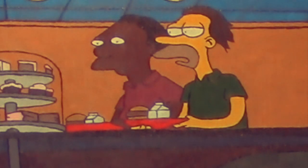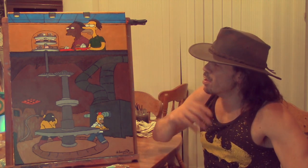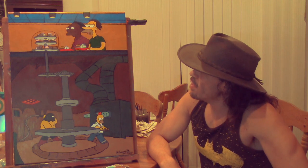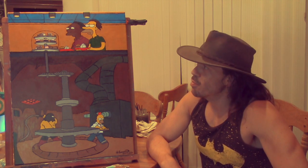So they both have the same bun color. Not the black one, but I just thought that was weird. I thought it was worth pointing out. But it comes and goes so quick you barely notice it. All these years went by, I never noticed that. Until now, until I paused this scene and really looked at it and said, why the hell is Carl's burger bun black? Because he's black? Lenny's is still the regular color. White, whatever, yellow. Just thought that was strange.